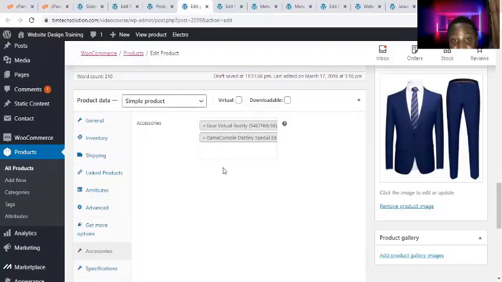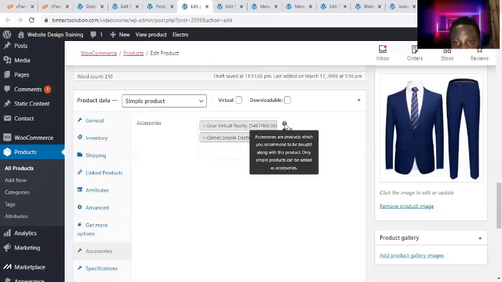For example, selling a suit, what should come with a suit? You bring up tie, cufflinks, shirts, socks, just whatever accessories are there. You can always look at the products which you recommend to be bought along with these products.